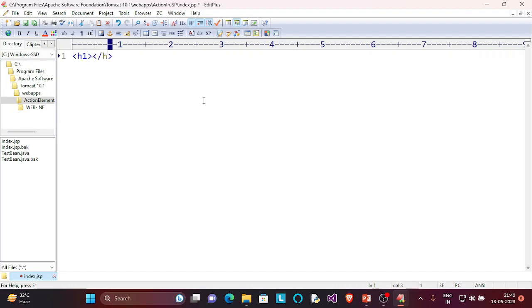Let me close h1. I just print "This is index.jsp file in my project." So I just write a simple string, and let me use a center tag.